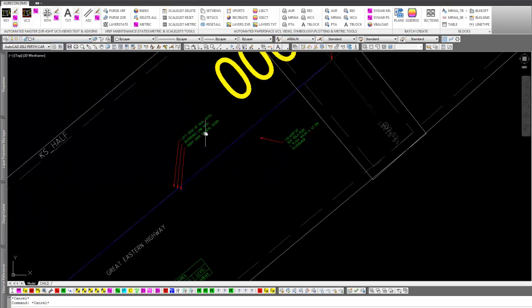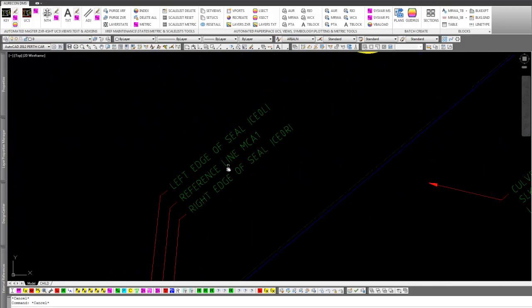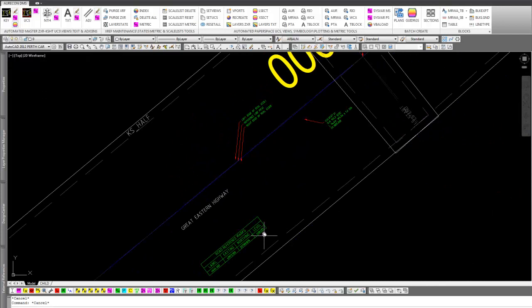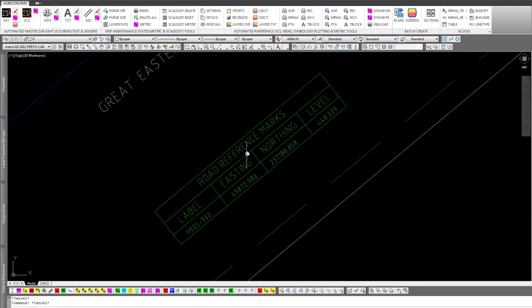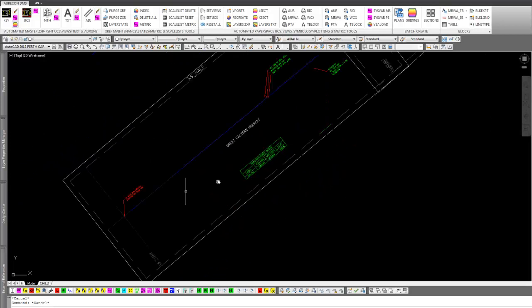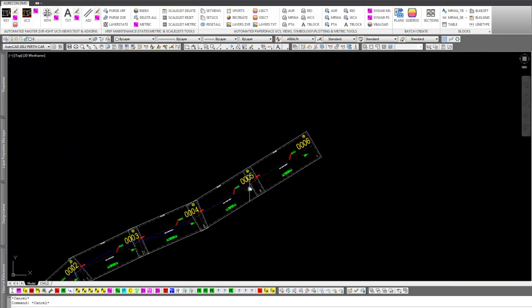Last but not least, it has put on some culvert information, the alignment name, the carriageway edge and right, as done here in Western Australian Main Roads, the name of the highway, benchmark, PSM, survey data, and tie back into existing and so forth.